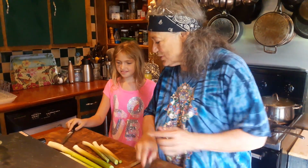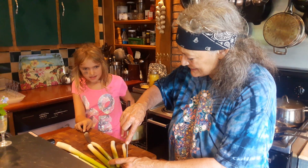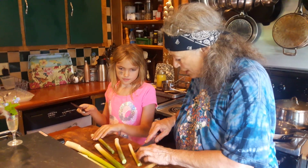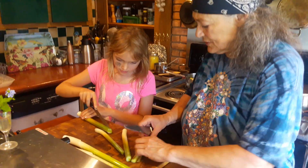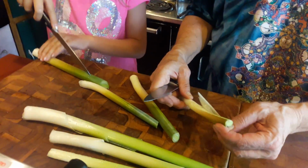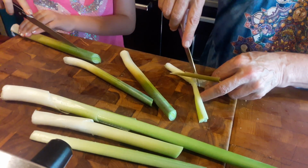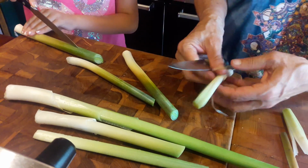Yeah. Well, we're going to do pretty much the same thing that we do. So you can take your knife and make a little slit down the middle. Just down to where it gets to be white. Because what we want, just like with the leeks, is to cut the colored part off so that we're left with this nice interior white part. Excellent. Yep, just slit right through there and then get that cut off. Right, we want it to be like with the leek, just really tender.